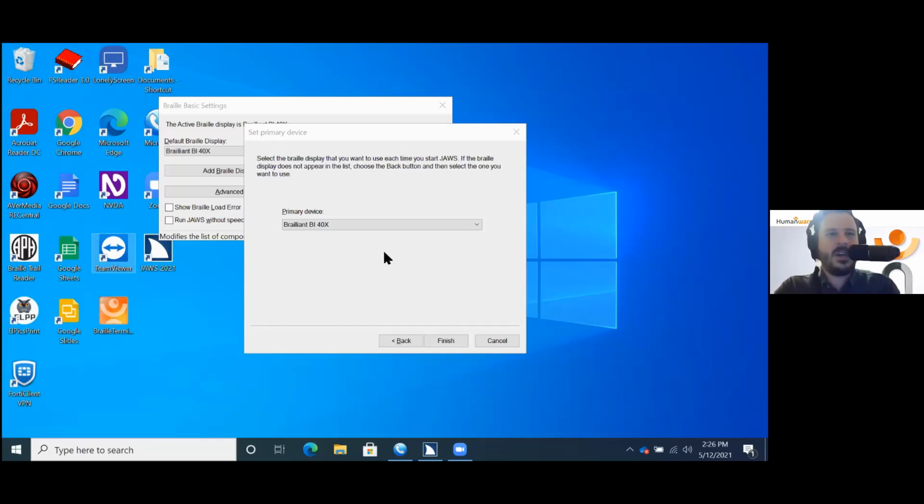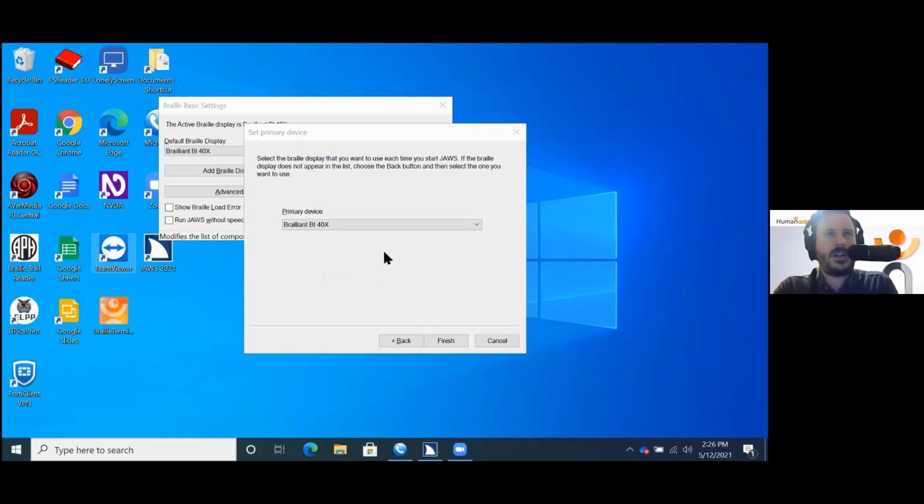At this point, there are lots of basic commands that I can use. So if I want to emulate my down arrow, for instance, I can press dot 4 with space. Dot 1 with space would emulate my up arrow. Dot 6 with space would emulate my right arrow. And dot 3 with space would subsequently activate my left arrow. Again, a couple very, very basic commands.